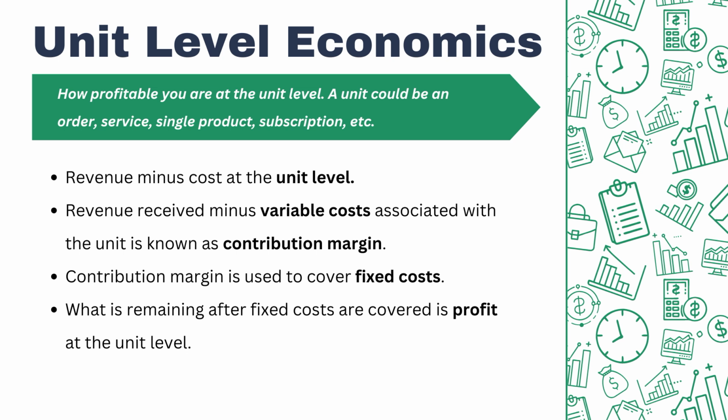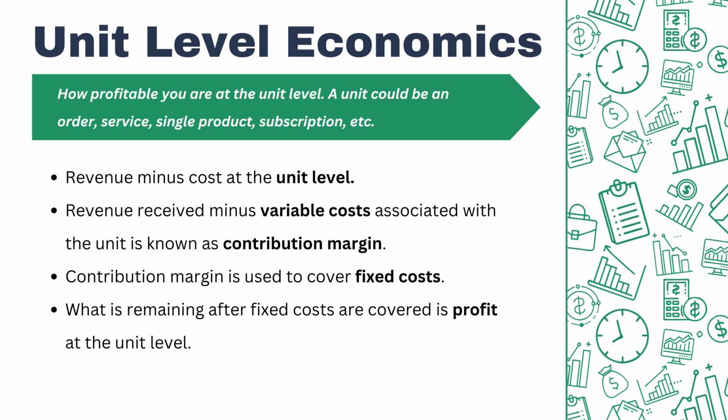And what unit could mean, any number of things. It could be an order, like an average order. It could be a service that you provide. Really, an order is kind of the fundamental way that you might look at it, or a service offering. But you could go down a million directions with it. It could be a single product. It could be subscriptions, any number of things.